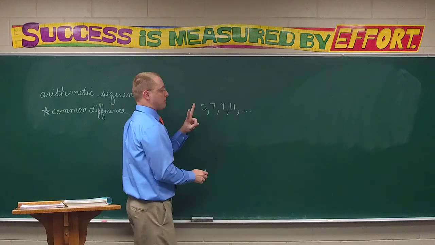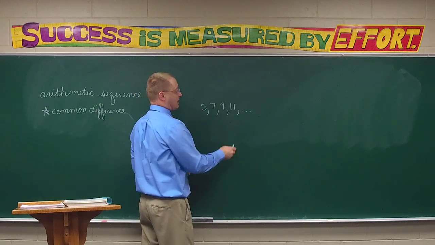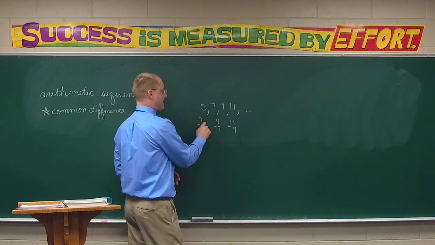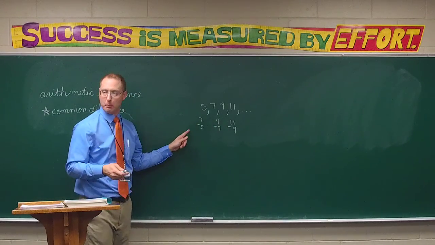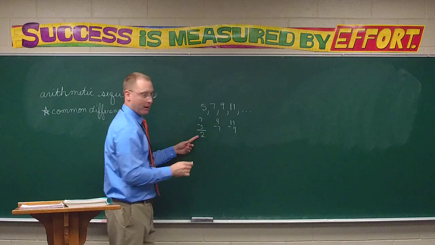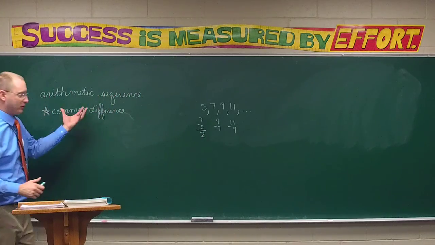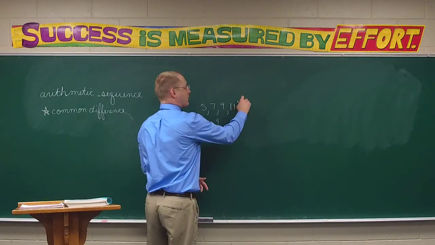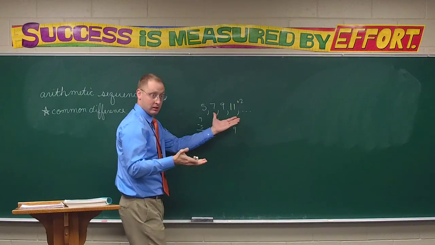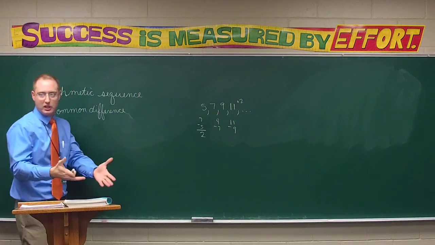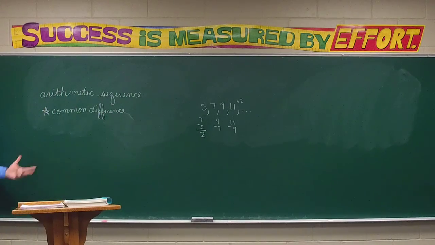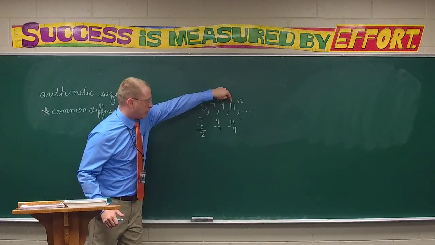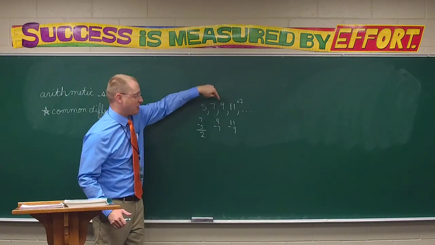2. And the practical mathematic way to get that is to say 11 minus 9, or 9 minus 7, or 7 minus 5. Any term minus the previous will give you the common difference. That's why it's called common difference, but it's what is actually added. So you want to generate the next term, you add the common difference to get, class, 13, and add another common difference to get the next, and so on and so forth. Does that make sense? But the reason it's called common difference is because you'll get it by subtracting any number in the sequence, any term, minus the previous term.